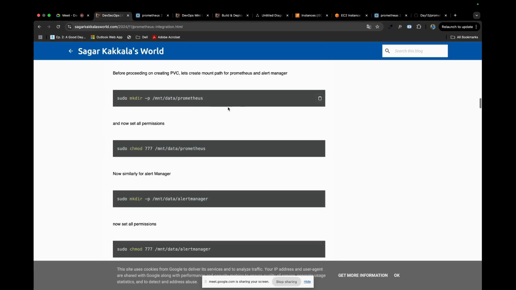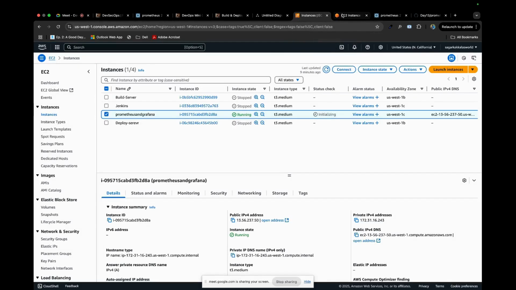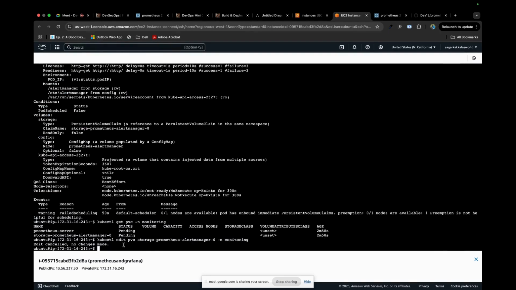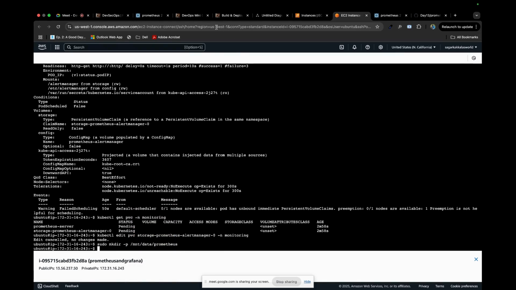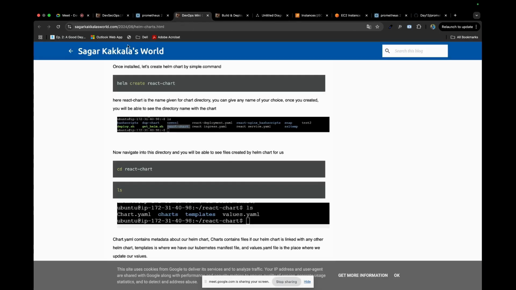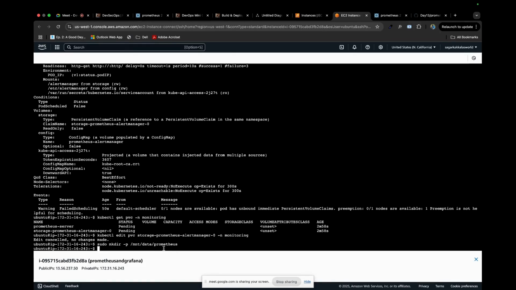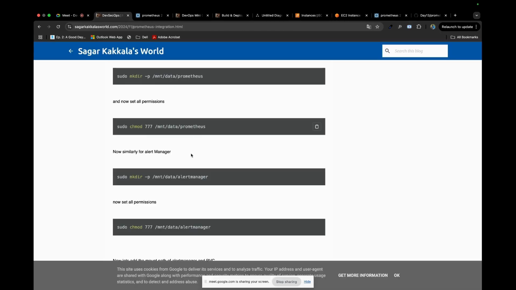So for that, I'm just creating both, one for Prometheus and one for Alert Manager, because there are two PVCs and two pods as I explained. It's just creating and giving permissions.